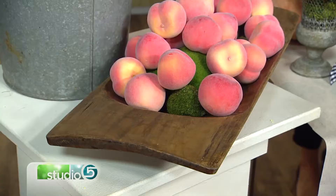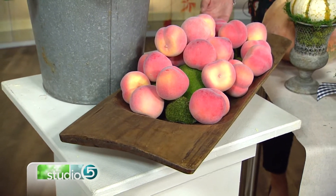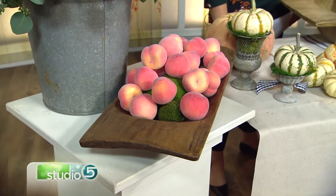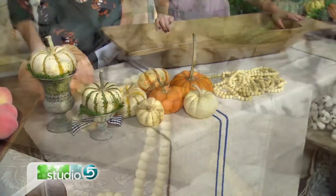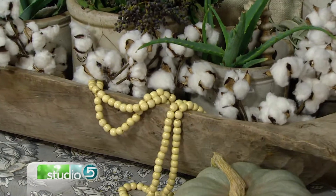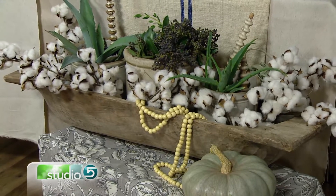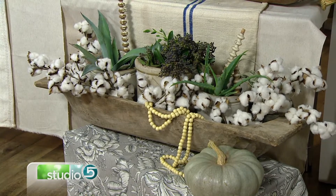Starting with a basic use — just grouping a bunch of fruit. You could absolutely use it as your fruit bowl. You could put beads in it, or pumpkins at Halloween or Thanksgiving. The patina pairs so nicely with other rustic mediums that are popular right now, like metals. And with a lot of white being used in decor, the wood softens and brings a more organic feel and texture.